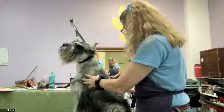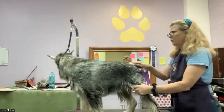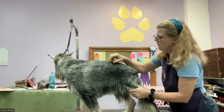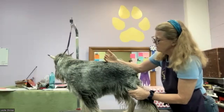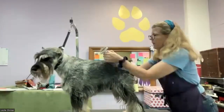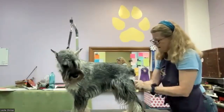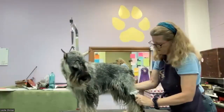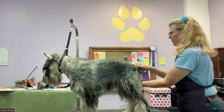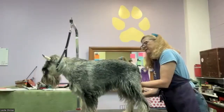Part of why raking is good is it removes coat uniformly, because when you're plucking, you're kind of a little here and a little here and a little here, or you're working in one particular area, and then that can create a hole. So if you have a large area to work on and you're not to the point yet where you can really actually strip all of it, raking is a nice way to uniformly pull hair throughout. You can do that for a few minutes after you're done with your 5-minute session on the head, 5-minute session on the tail.